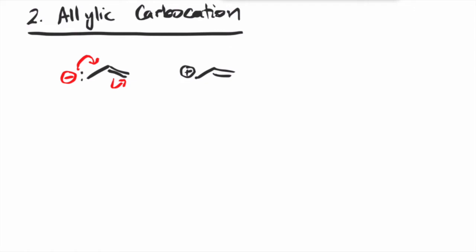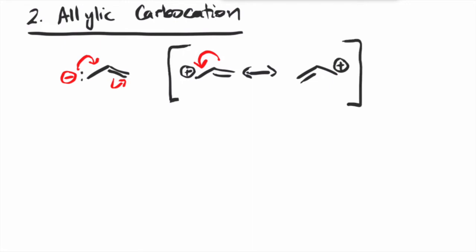In this case, the direction of the electron flow is in reverse. It's going to flow towards the allylic position. The pi electrons will flow towards the carbocation. And when you do that, you leave an electron hole, a carbocation, on the other end. In this curved arrow pattern, you only need one curved arrow.